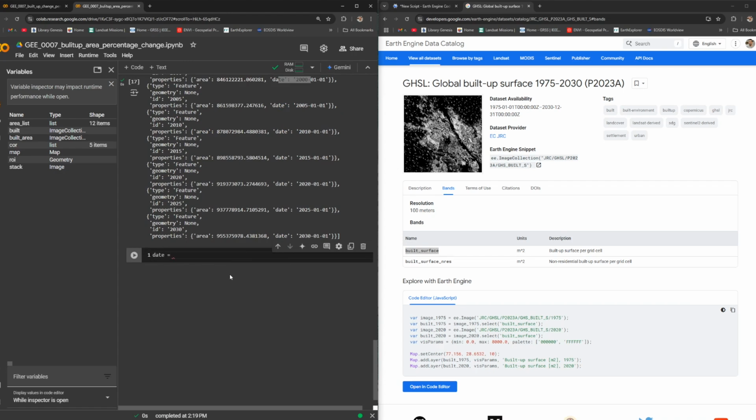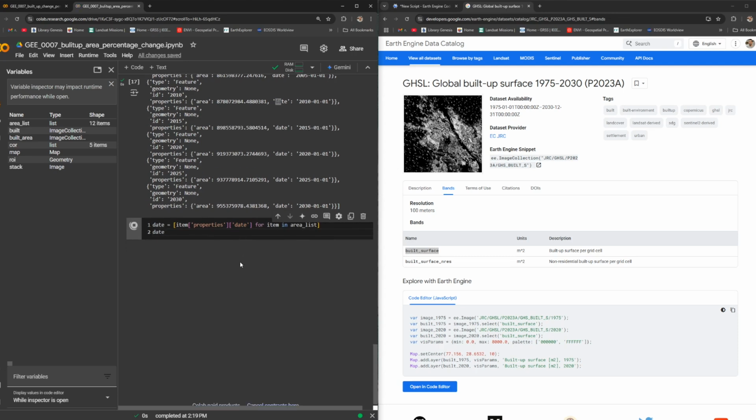So date equals to, make a bracket. So from the items in the properties, here you can see we have properties. I have access to the items under properties. So the properties include area and date. The next bracket is used for the date items. So date for item in area list. So there it is. As you can see, this structure or this code easily helps us to get the items available under the date and return it as a list of values. Let's print the date, and now you will have a list of the dates.